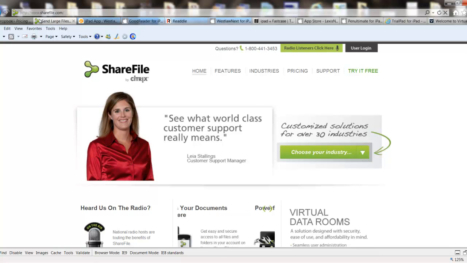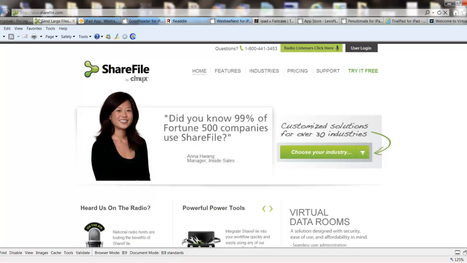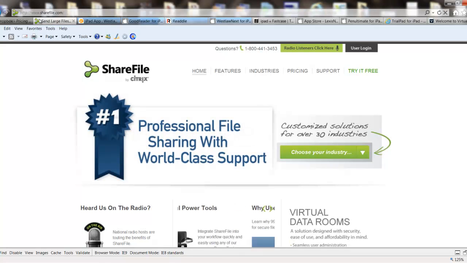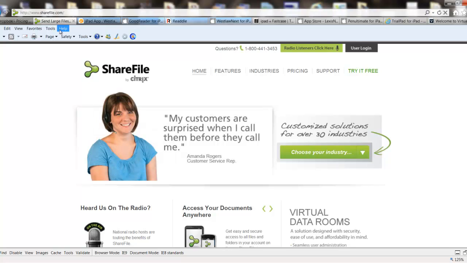The other thing that you can do with ShareFile is brand it to your law firm's website. So if you have a green website or a blue website or red with your logos and all of that stuff, you can actually brand it to make it look like it's your actual website. And it'll actually come out as yourwebsite.sharefile.com. So whatever your website name is, it'll be yourwebsite.sharefile.com. I happen to love it.